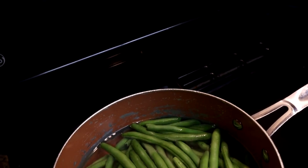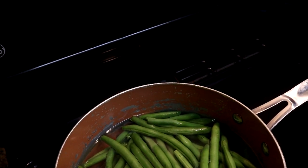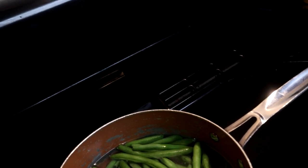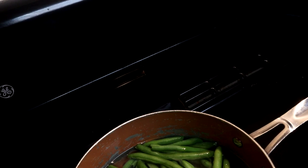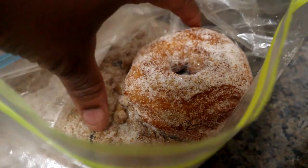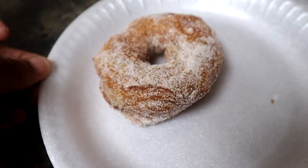We're going to add some avocado. One of my subbies sent me the way to say it through Instagram. She was like, girl, you is killing me. I'll be falling out laughing. This is how you say it. But I done forgot how to say it that fast. I'm going to say avocado. And this is the results. This is what it came to look like. Using the bag. All right.